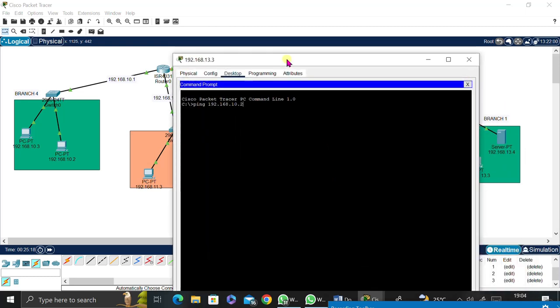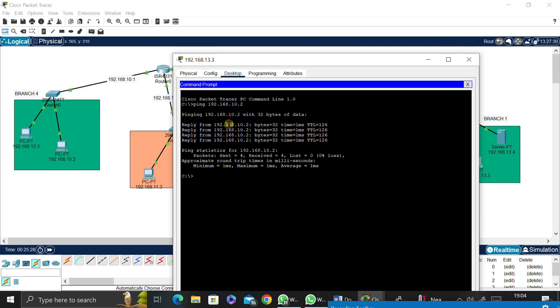So we can say branch 4 is 10.2. I get 10.2 at this PC. So you see it's going successfully from this one to this one. We send this one, we receive this one.